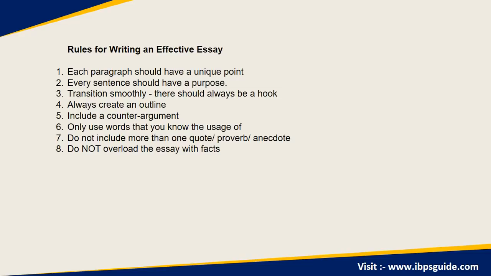Number 5, include a counter argument. A counter argument is nothing but the opposing view. For example, if you're talking for a subject, the counter argument will be against the subject. The reason you are including this in your essay is to invalidate the other point, to make your point stronger. So if you talk about the counter argument and you prove it wrong, that means you are making your argument even stronger.